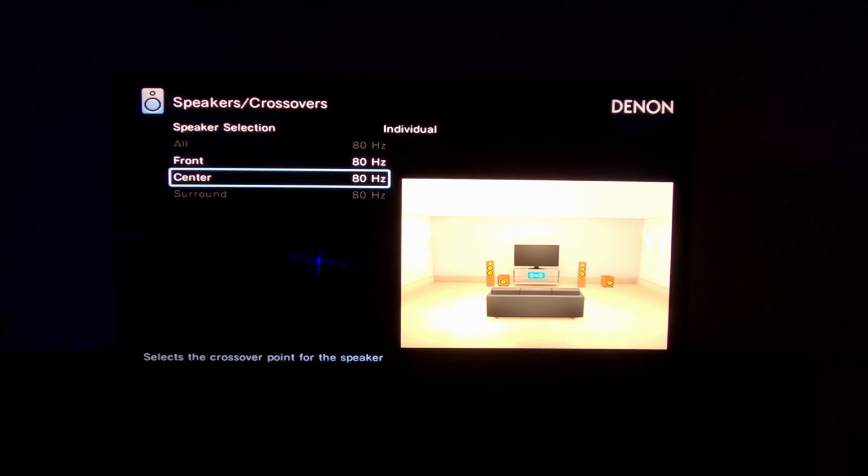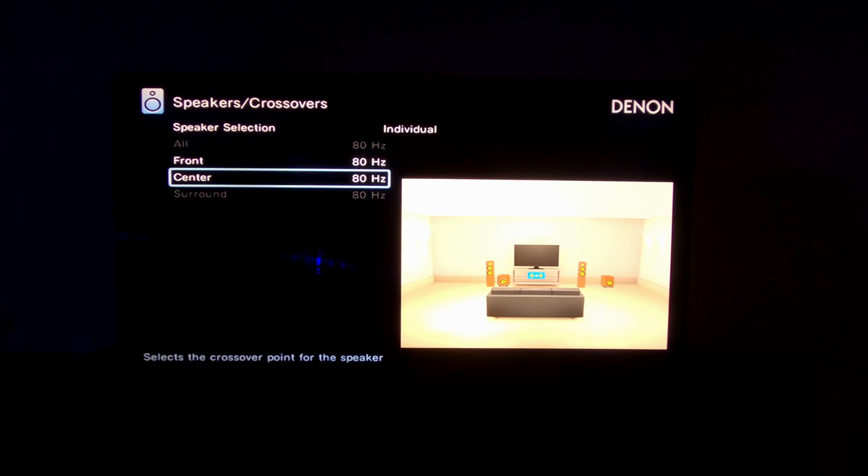And when your speakers are set as small and they have an 80 hertz crossover, that simply means that whatever frequencies are above 80 hertz, in this instance, my front and center channels will play them. And as those frequencies approach 80 hertz, they will slowly roll off. And as they get below 80 hertz, they will be diverted to the subwoofers for playback, okay? So the subwoofers would be playing the discrete low frequency effect channel that I told you about, the 0.1 in a 7.1 configuration. And they'd also be playing any bass diverted from these small speakers in your surround sound setup below the crossover point, okay?